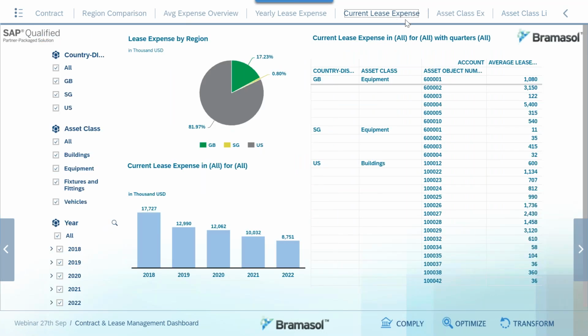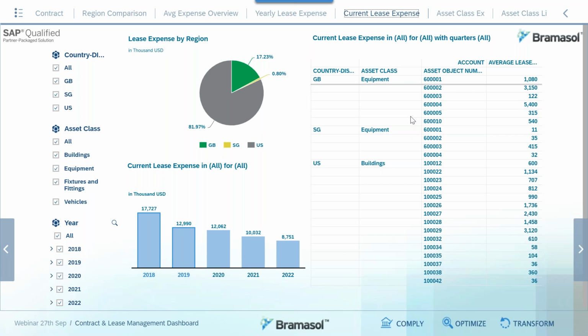So one, I want to look at the liability itself, but what's driving that liability is the lease expense. So now I've selected the current lease expense dashboard, and this is giving me a trend. Similar to the report that John's going to talk about as far as our roadmap, it's one of the requirements to be able to see a 5-year trend for liability. This is looking at the 5-year trend of your lease expense.